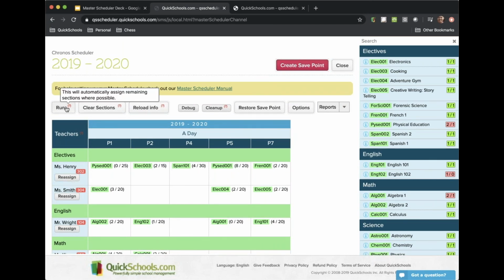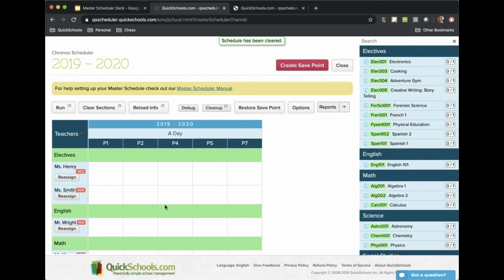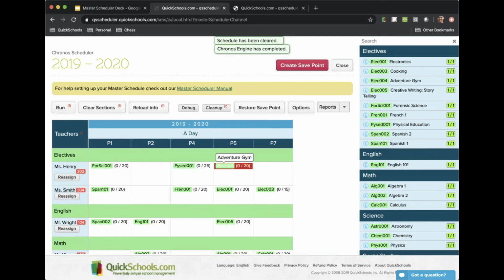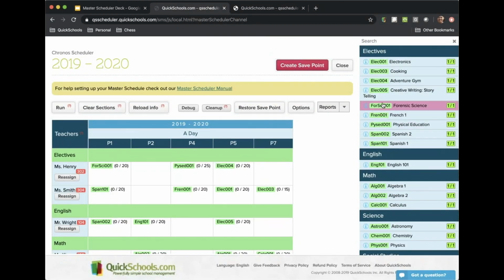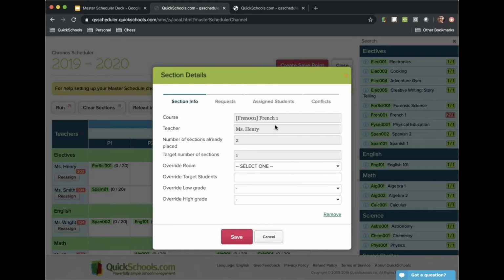So some things to note on the top left corner here, there's your mini toolbar. There's this run function. So this is what automatically assigns these sections into the periods. So if I clear, so there's nothing there right now. And if I click run, it just picks up all the assigned sections to courses based on the rules and constraints that you've set up. So as long as you have this constraint set up, it should pick it up. And then you can make your own minor adjustments, by dragging and dropping stuff across from the right to the left and vice versa. Oops, let's just delete this actually.